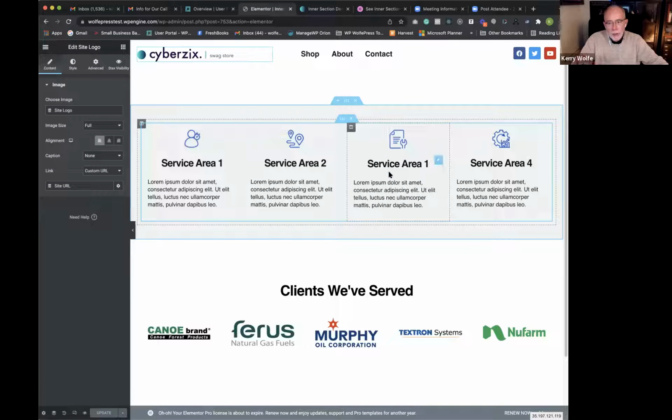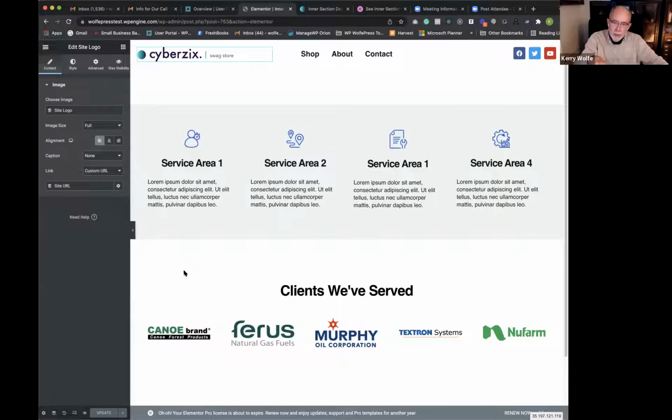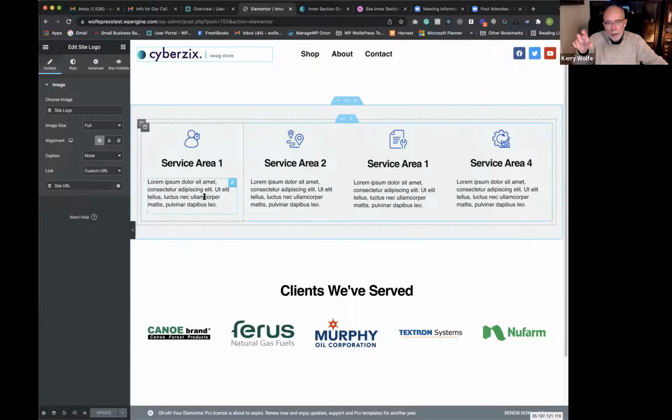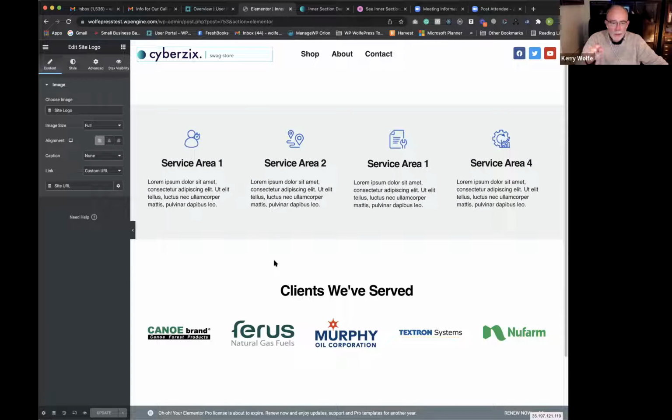But when people are first starting out, it's a logical thing to do. I want to have something that looks like this, so I'll add the graphics and the text and the heading and the text and put them in 4 columns. And now they'll have the inside widget. Although this could certainly be done in just a single one, but we'll get back to that. But I've seen this done this way, and I sometimes tutor people with their Elementor projects, and I've seen people go about doing it this way. And then on this one, the clients we serve, we're using 2 sections, 6 columns, and 6 widgets, and we're going to bring it down to 1 section, 1 column, and 2 widgets. So we're going to clean up what they call the DOM.